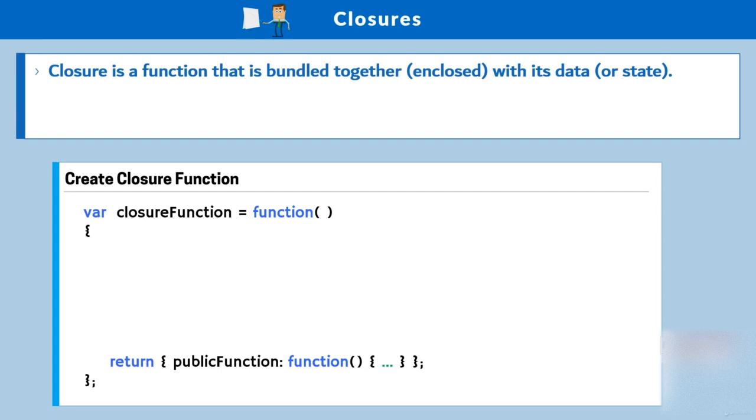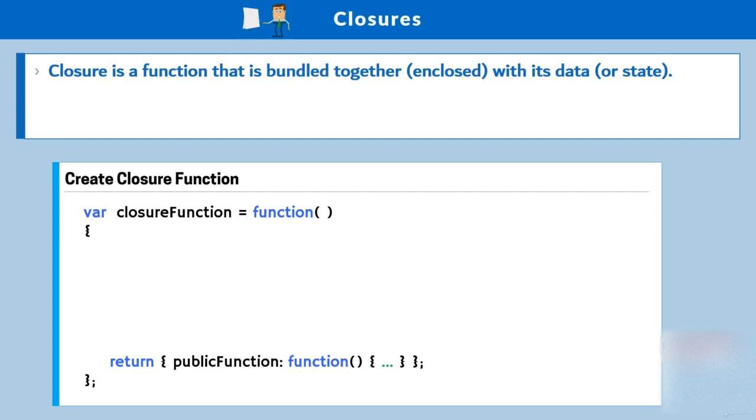So whenever you bind or bundle a function along with corresponding data, then it is called a closure. So as per the definition, a closure is a function that is bundled together along with corresponding data that it wants to manipulate. So the underlying goal of the closure is that the data must be made private to the same function. It should not be accessible outside the function.